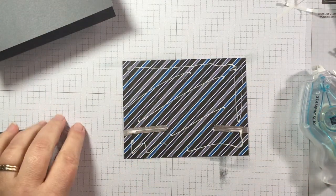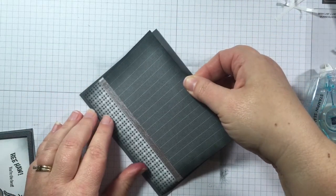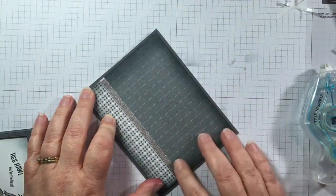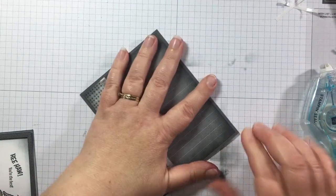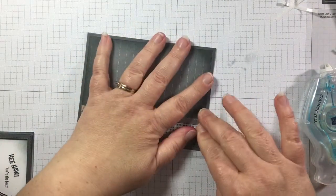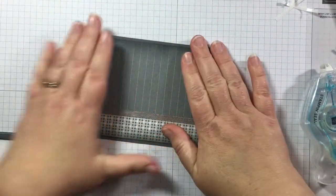Since this was when I really wanted to put it on, move some of the stuff out of the way. And then this is going to go right on my card front. So you can see I wanted the ends of that ribbon to go underneath the designer series paper. I didn't want them on the back of the card, and so that's why I didn't want to glue that down before I put those on. So there we go, all fixed.